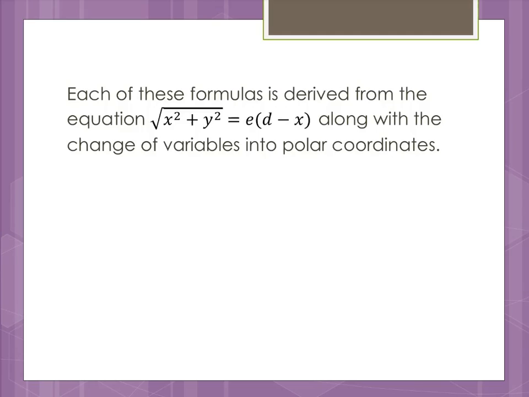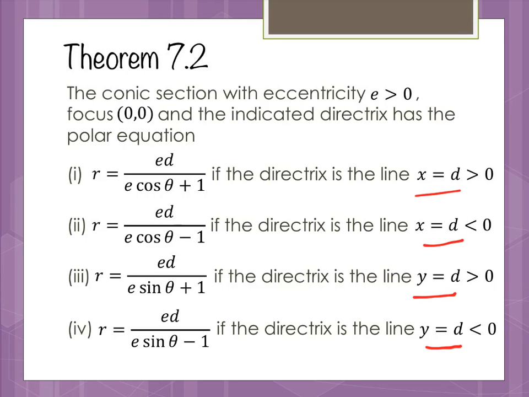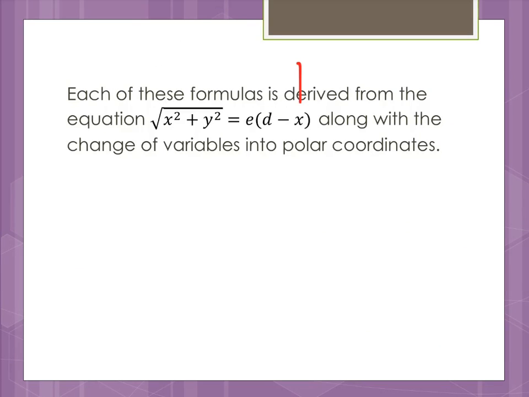If you're interested in seeing where they're deriving one of these formulas, the book actually derives one of them. It doesn't even derive all four of them because the derivation is so very similar for all four of the different ones. But you can imagine over here what's happening. You're getting that r on the left, you're getting that e times d, and then the cosine or the sine is coming from the fact that you have this y, or this x value right here. And if you were working with the equations that had the other directrix, you would have a y there instead of an x. So that's what's happening. And y and x, of course, are related to the r sine theta and r cosine theta from the polar coordinates. So that's where those pieces are coming from.